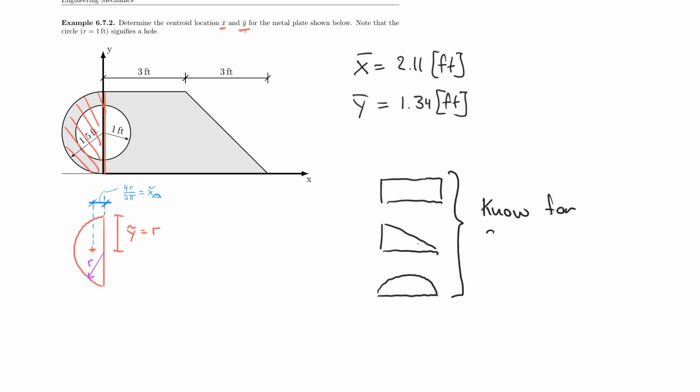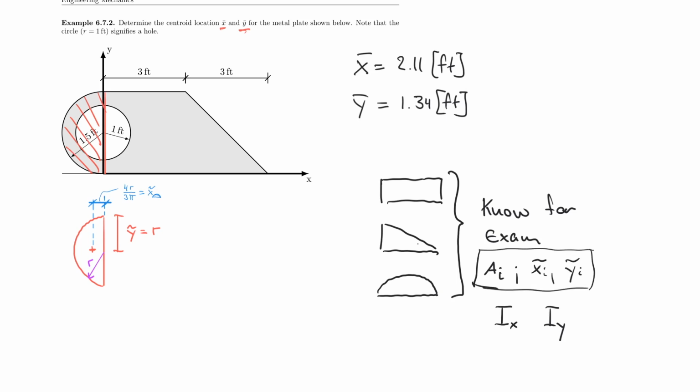Know for exam. And what I mean by that is you need to know how to calculate A. You need to know how to find x tilde i, and you need to know how to find y tilde i. And later on, after the next lecture, you also will need to know how to find Ix and Iy. But that is something we will talk about during the next lecture. So for now, the things that you need to focus on are these three for these known shapes.